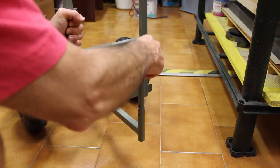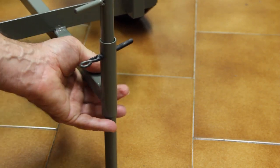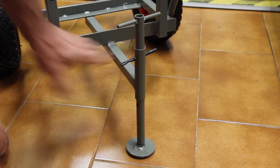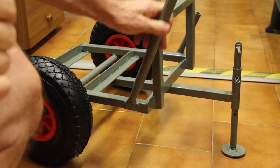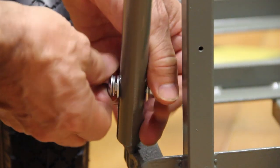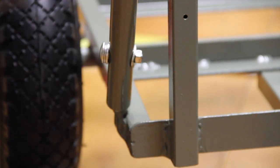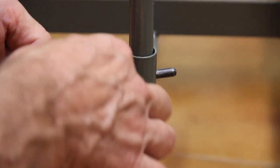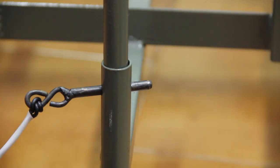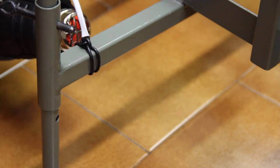Here the jack is inserted into its holder and the linch pin is used to stop the jack in place. Even this pin is blackened with heat and oil, and the jack is completed with a threaded foot. On the two tubes welded on the sides, a couple of extension tubes are inserted. This strap is made with a chunk of electric wire and will prevent the linch pin from being lost. The ends are terminated with a chunk of heat-shrinking sleeve.